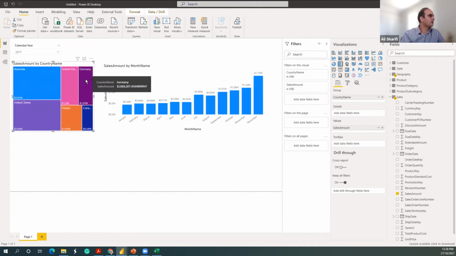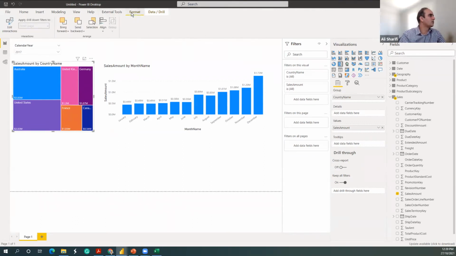If you want to define the interaction, the default interaction type is highlight, but you can customize it. If you go to Format, Edit interactions, you are enabling edit interactions mode. When you click on one chart, on the other charts you can see three icons on top of them. The first one is None, which means clicking on this chart shouldn't have any impact on the second one.